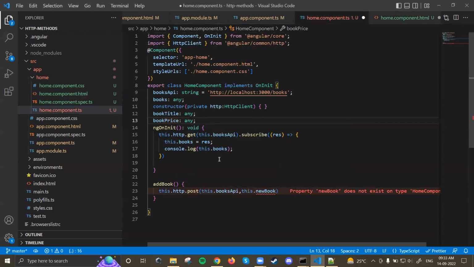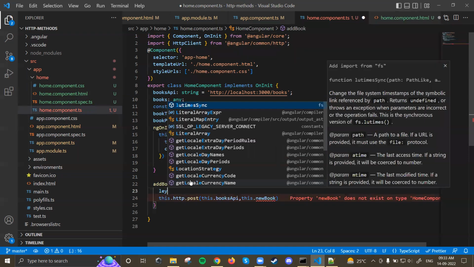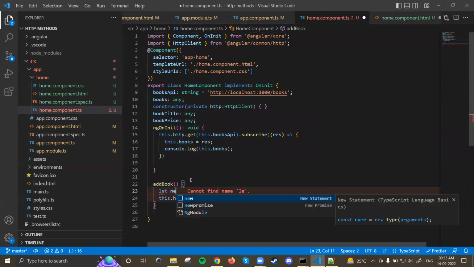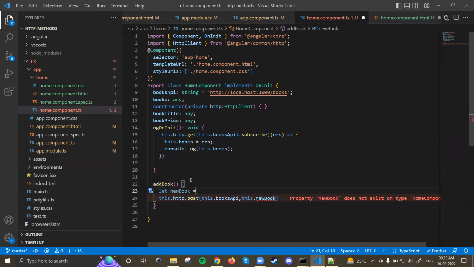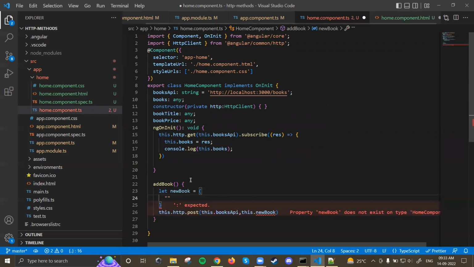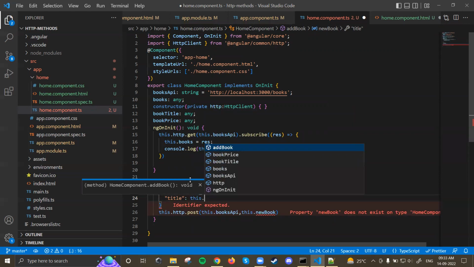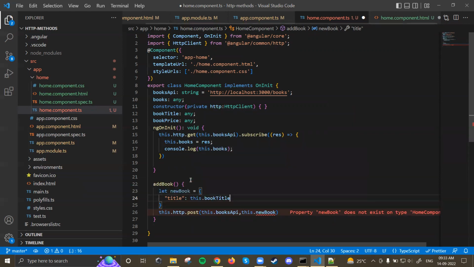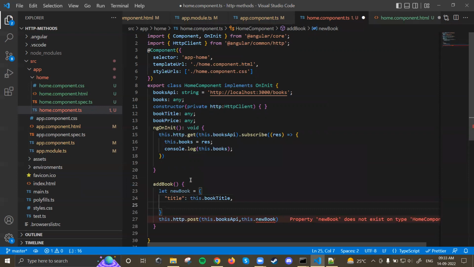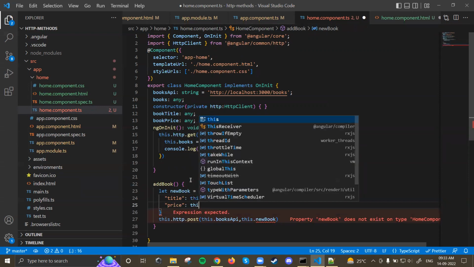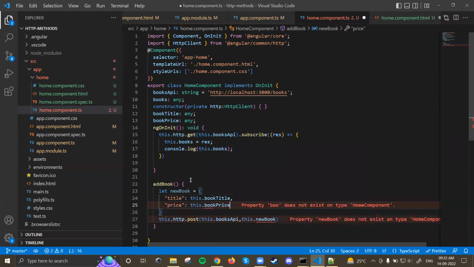Okay, fine. Now while doing add book, first you have to create this new book. So let newBook be equal to one object which will have title as this.bookTitle and price as this.bookPrice.